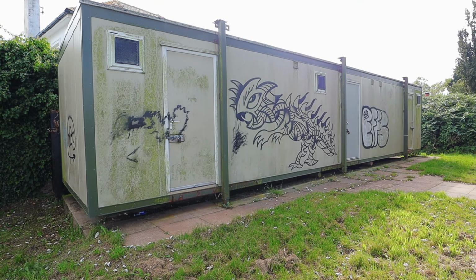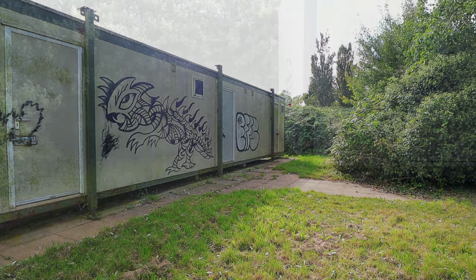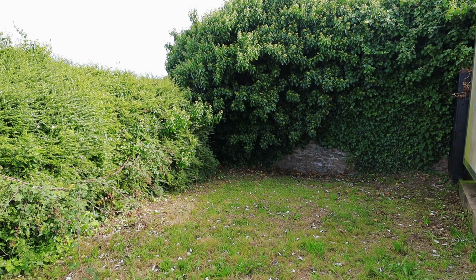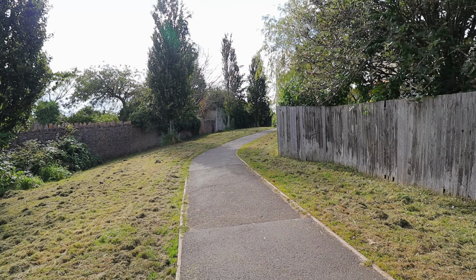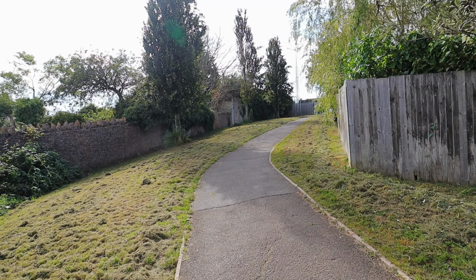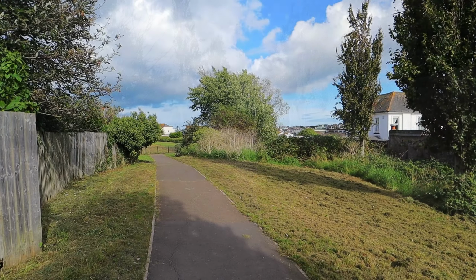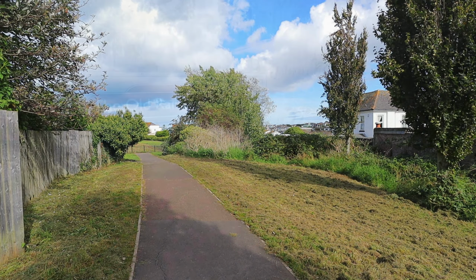Now, according to my calculations, this congruous looking pork cavern sits right on the former track bed of the railway branch. Indeed, there in the corner, you can just make out under the shrubbery what definitely looks like a railway brick wall. Now, this opens out here from the park, and I would say this footpath is definitely following the original route of the railway line. You can see that it's relatively flat. But in front of that, of course, you now have a mobile phone transmitter blocking the original route. And that's looking back towards the direction of Brixham railway station.